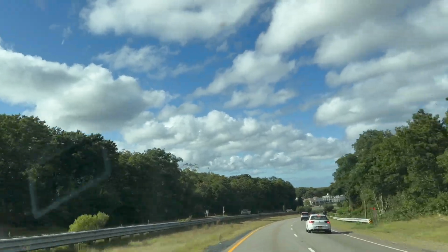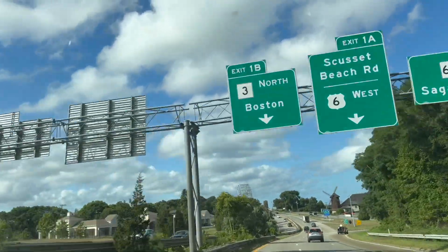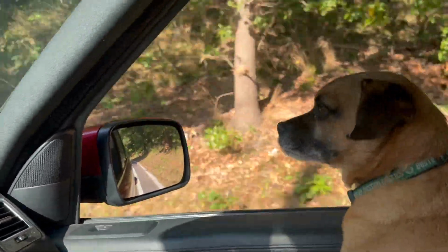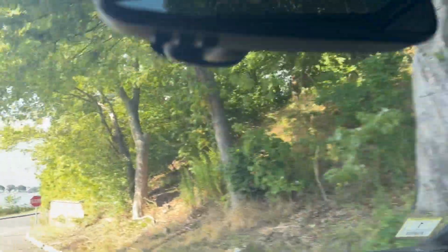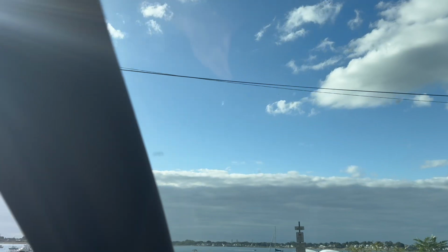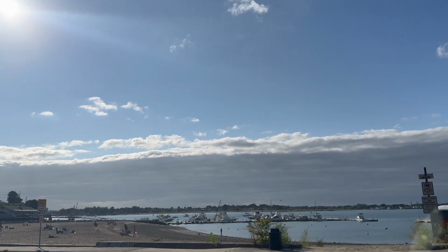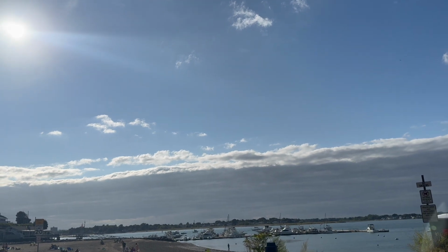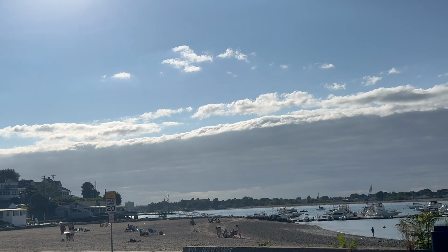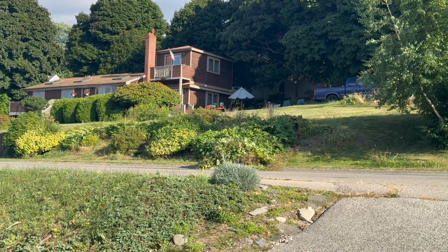Little marine layer as we approach the canal, no traffic on really either side of Route 6. And Rex knows we're back in the hood, and talk about above and beyond the call of the forecast. From the Bass River to the Fore River. Just gorgeous. Look at that. Now there's the cloud. I don't know if that cloud extends all the way up into the showers of Vermont, but there are people beaching it. We've got 83 degrees on the thermometer. What a Saturday.